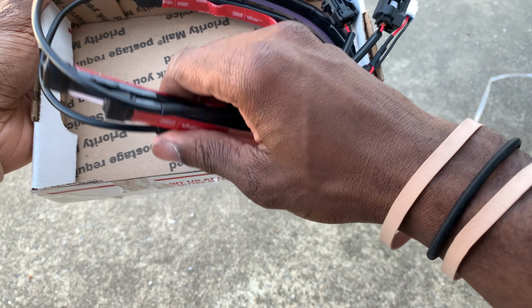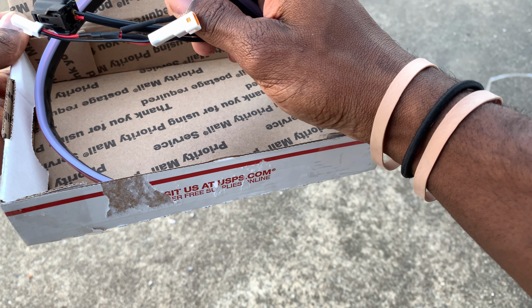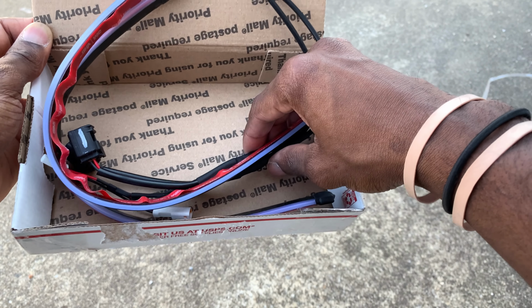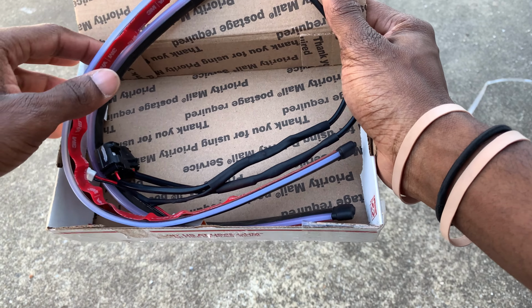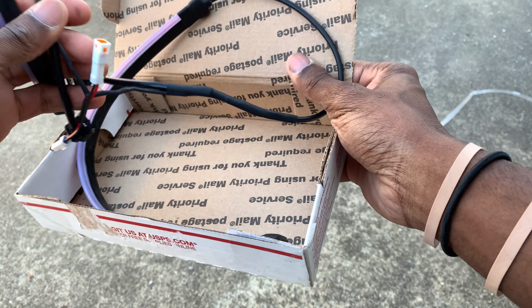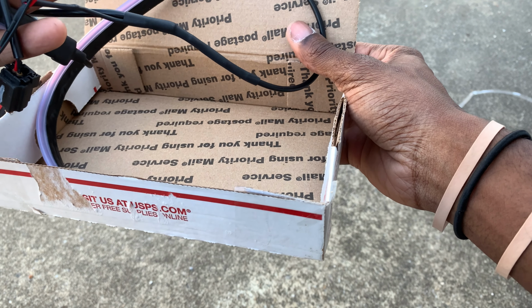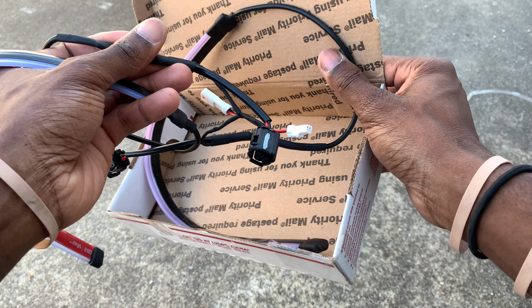Alright, so in the box, as you guys can see, we have our little lights, and it looks to be plug and play. Ooh, this looks like it's gonna be simple, guys. It looks like it goes into maybe the turn signals or your rear brake or whatever.